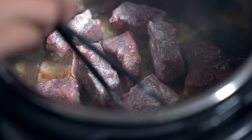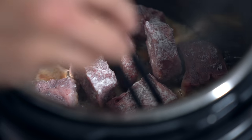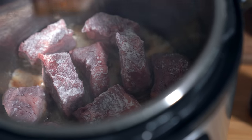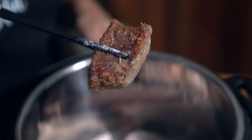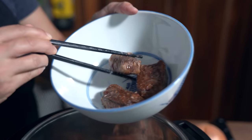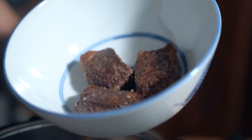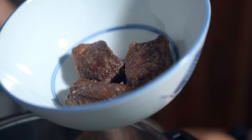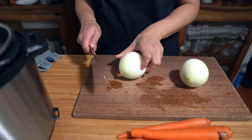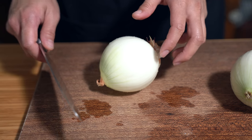After about three minutes or so you can flip them over. Let me show you — there's a nice crust on it. I've only browned two sides and I think that's good enough, because all I want to do really is elevate the flavor, and we're doing that by browning the meat. While that is still browning, I'm going to cut up my vegetables into big chunks because we're going to be cooking for quite some time.